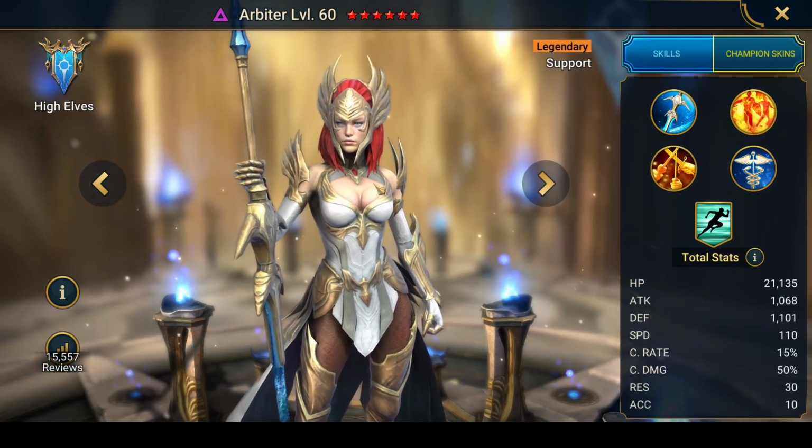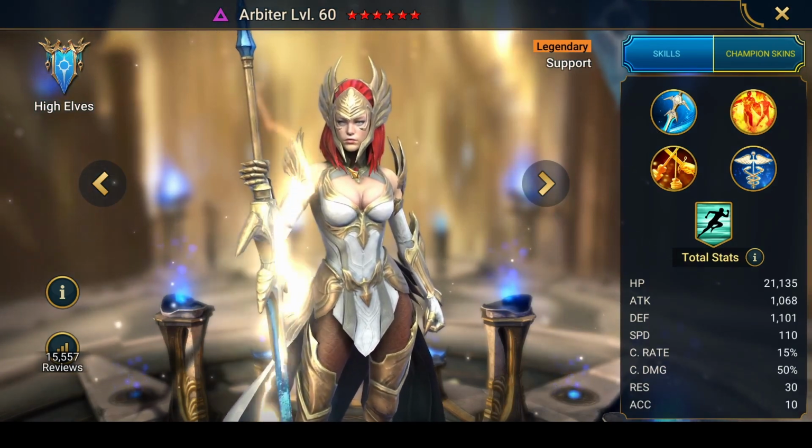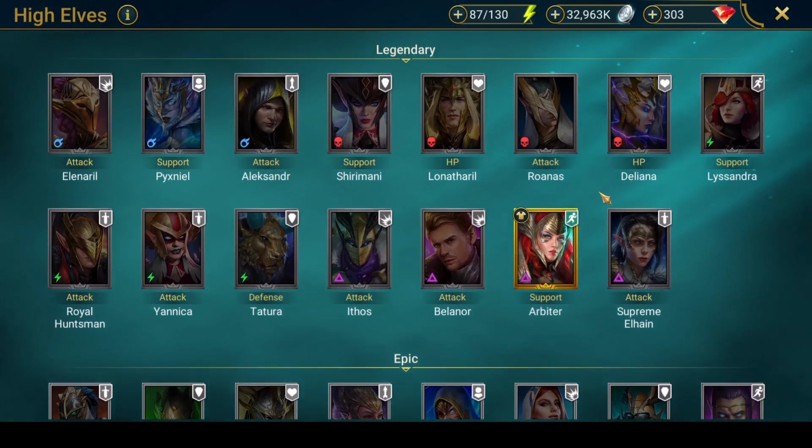But now we've got Arbiter. She's going to be in literally every one of our teams. So we're going to get her built out. And hopefully next video will be a showcase on Jamarsa Crohnam, and showing you Arbiter and some hard Doom Tower progress.